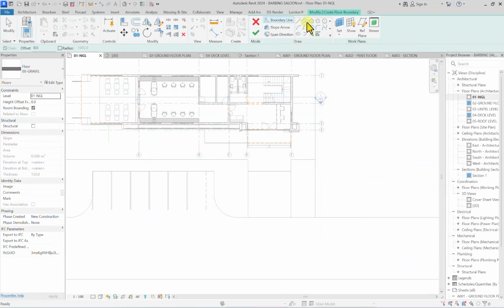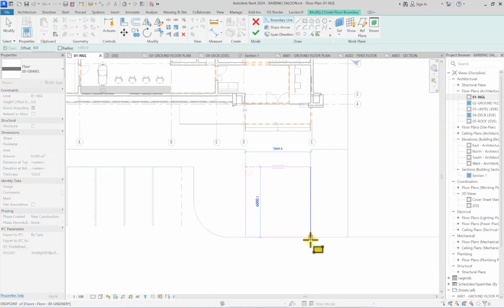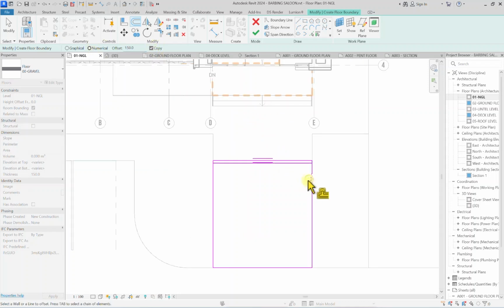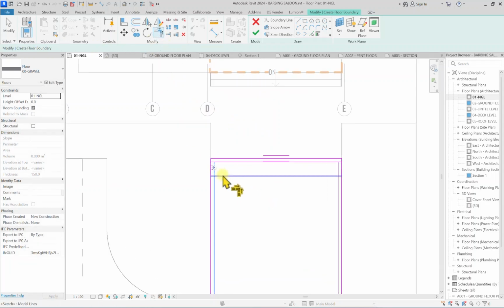We're now going to click on this box too, and then click on offset. We're now going to be offsetting 150 millimeter. Make sure this copy is checked on. Offset here, offset here, offset here. Then we're now going to offset again 600 millimeter. We're now going to offset it from here. Then we're going to click on trim and trim this here.